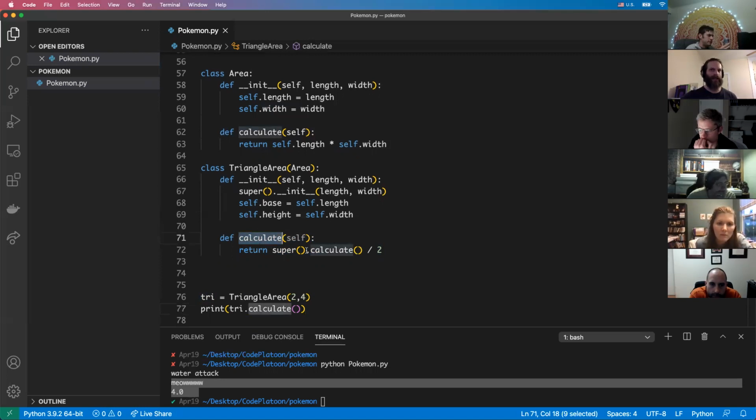It just so happens that inside the method, we're calling explicitly this calculate method, and then we're dividing that by 2. Any more questions?